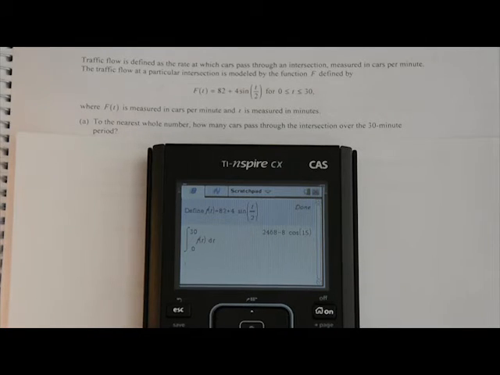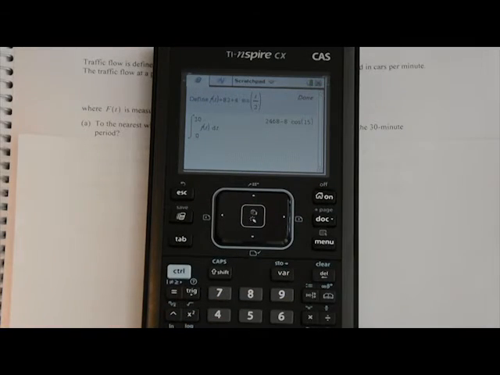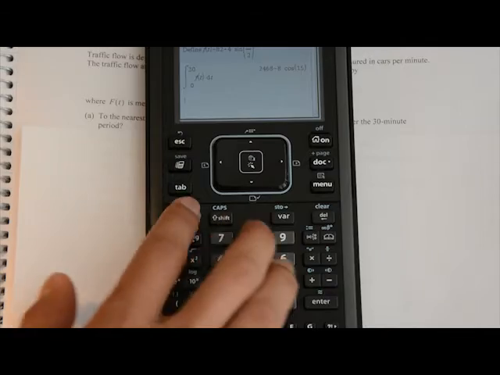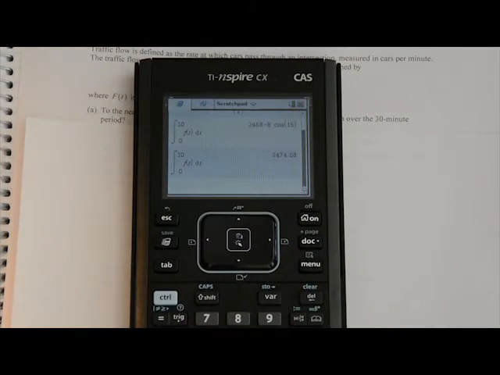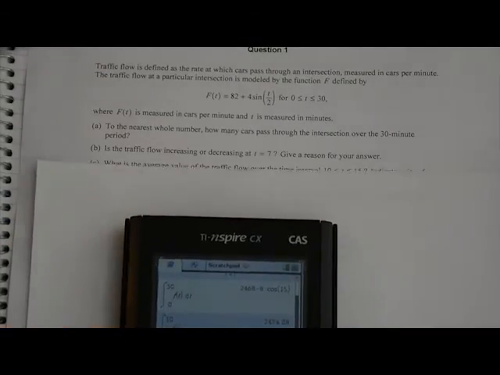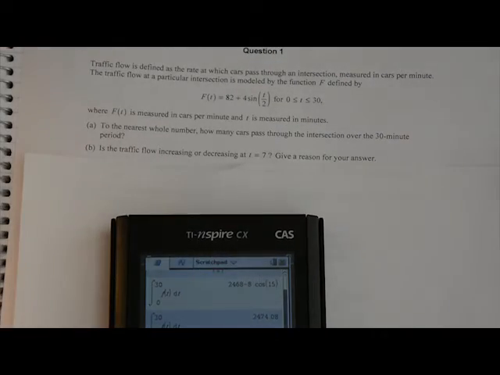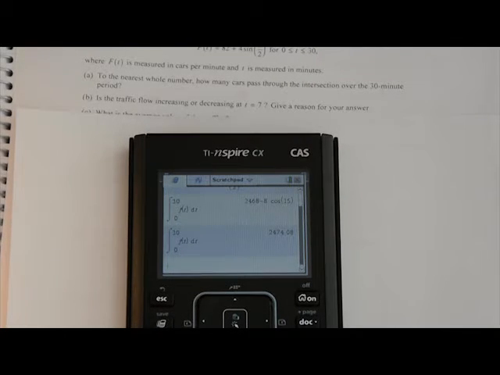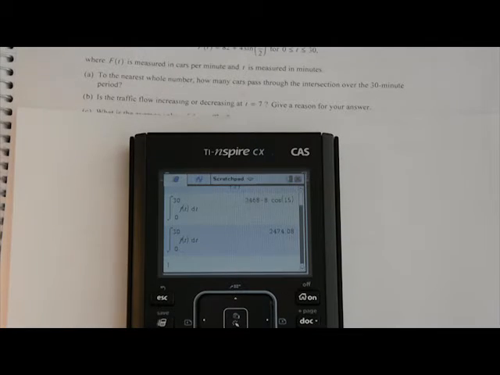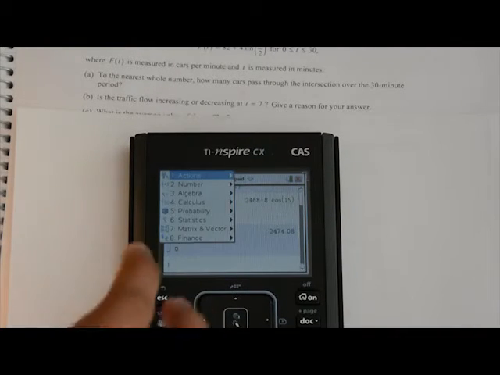So we're going to go to integral right here, and just hit 3 to go to integral. And you see this nice little integral template set up, so we can easily plug in numbers to it. Just how you'd write any integral, you go 0 to 30, because it's 30 minutes. And now we go to the center piece right here, and this is where you input your function. Since our function is already defined as f of t, we just put f of t.